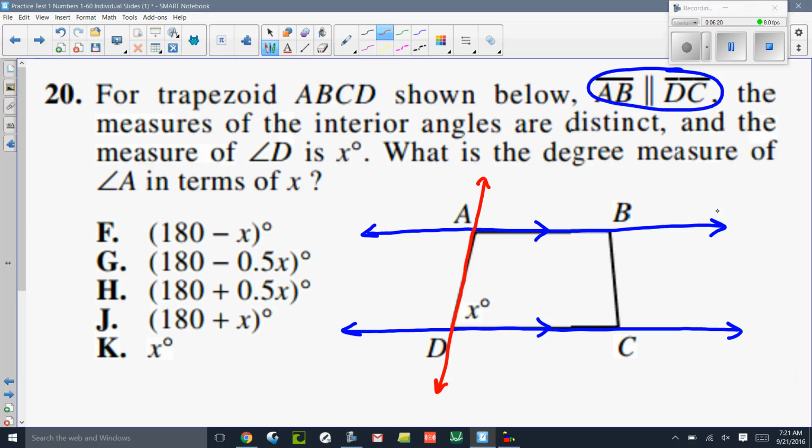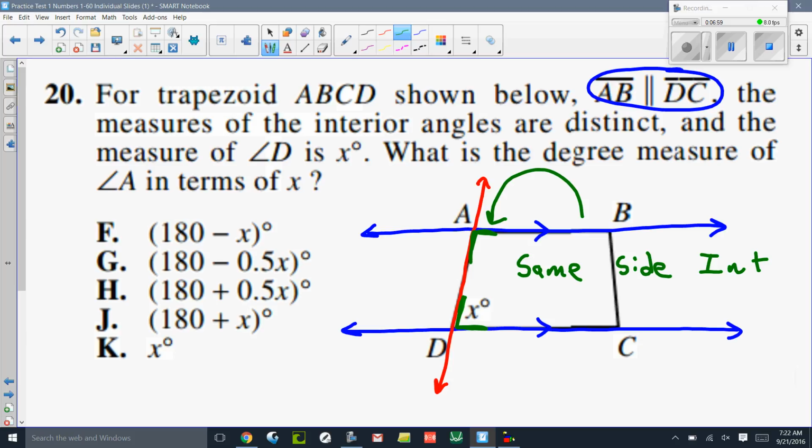And if you have parallel lines like we do here, the two blue lines, AB and DC, those sets of special angles are equal. In this case, we're comparing angle A, which is this one right here, and the given angle x, which is angle D right here. These two angles have a special name. These two angles are called same side interior. They're both on the interior of our parallel lines, and they're on the same side of this transversal. So we're on the inside and on the same side of the transversal.